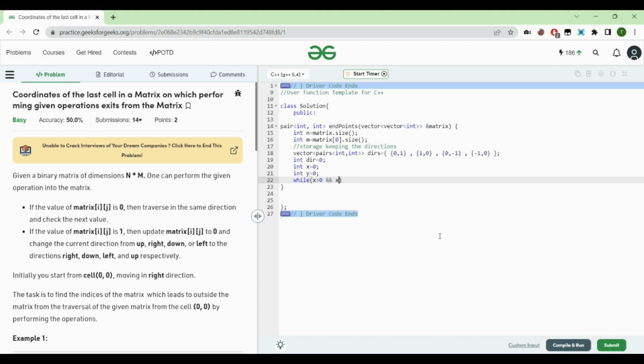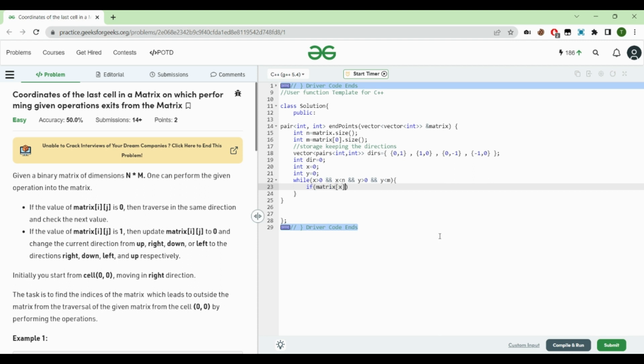So whether x is less than n, then y is greater than 0, and y is less than m. These conditions will now check whether my x and y, the index, are inside the matrix or not. Then we needed to check whether my matrix of x and y is one or not.